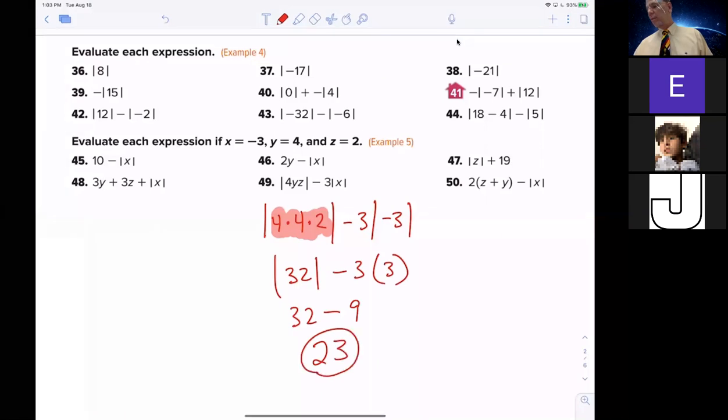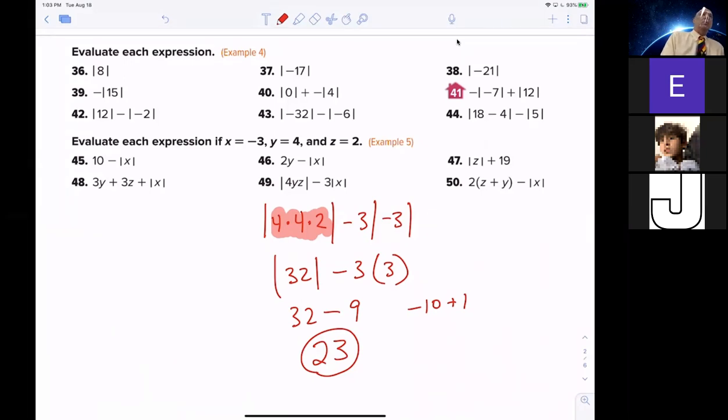I want you to try to remember it is the same as subtracting 10 and adding 1. That should help you with your mental math. Subtracting 9 is always subtracting 10 and adding 1. All right. If you wanted to, you could say subtracting 8 is the same as subtracting 10 and adding 2. Is everybody with me on this?